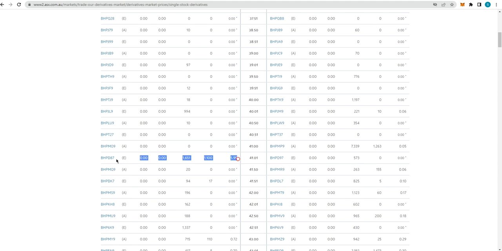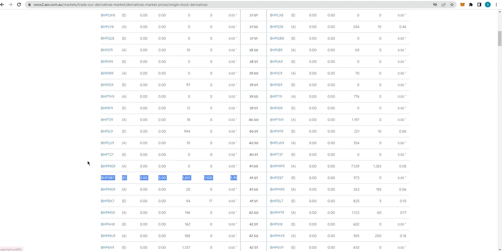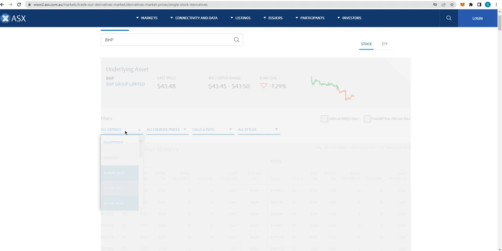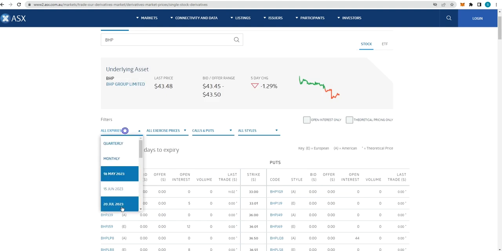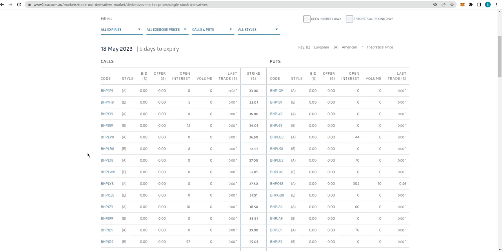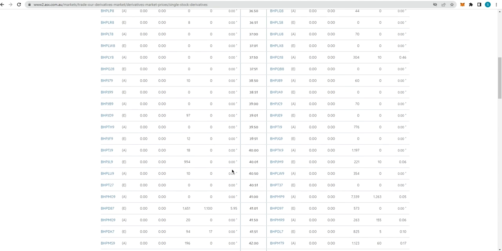And we want to see, for example, this one. Okay, let's cancel this one here and this one here. So here we have only 18th of May, which is the third Thursday of this month. And let's see if we find this line here in the data.